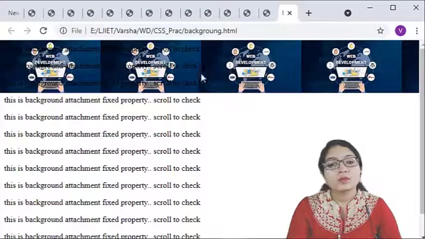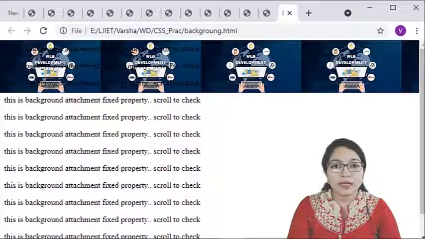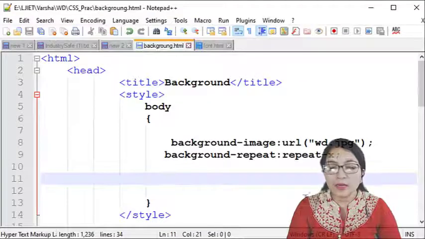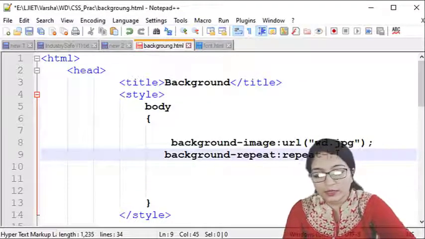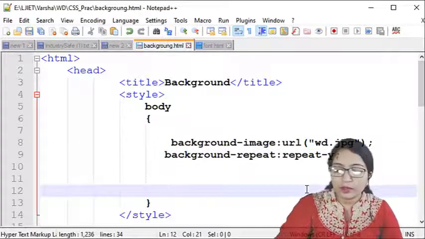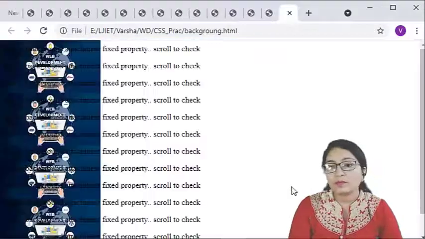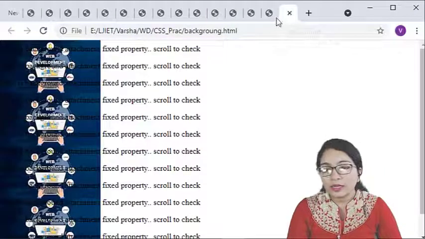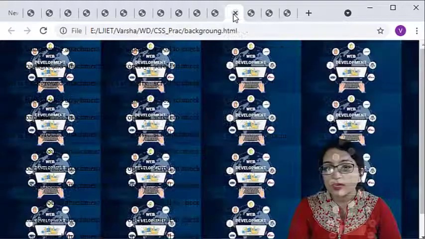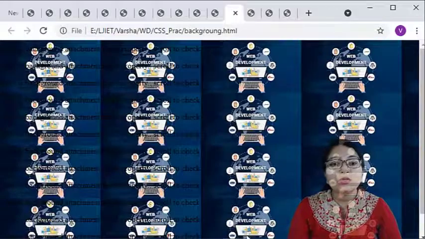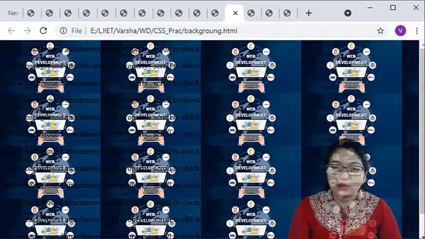See here, it is repeated horizontally. Now suppose you want to repeat it vertically, what you have to write here in place of X, just write Y, so it will repeat the image vertically. See here, it is horizontal, here it is vertical, here no-repeat is there, and here repeat in both directions is there. So this way you can use the different background properties.